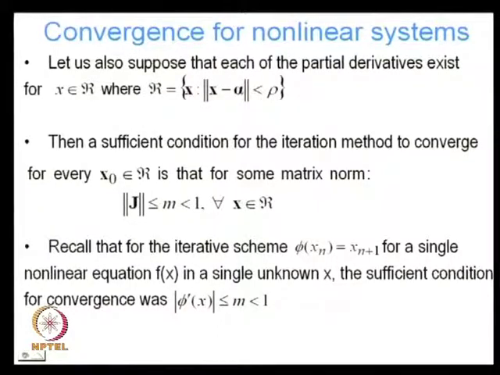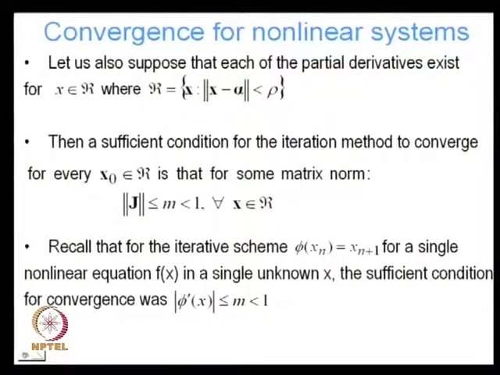We looked at convergence of linear systems, and we looked at convergence of nonlinear equations of one variable. There we found that if, in a neighborhood close to the root, we impose certain conditions on the derivatives, that the derivatives are bounded, then we can show that if we start with an iterate in that neighborhood, we are going to converge to the root, and we are always going to stay within that neighborhood. We are not going to leave that neighborhood.